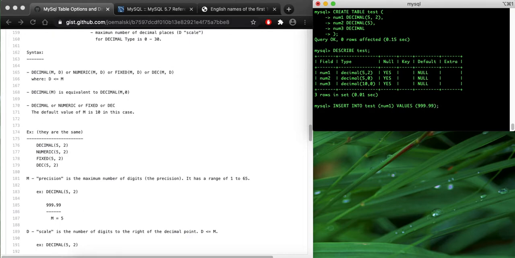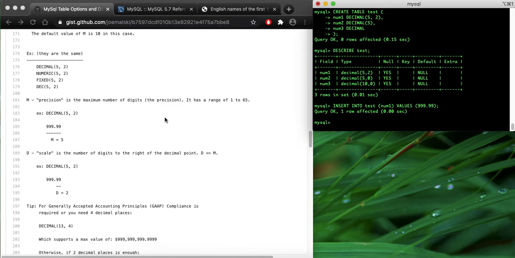That will accept it. Hope you understand the explanation right here. Even though it has a maximum of 5 places, 2 is actually allocated for the decimal place. That's why you can only put 3 digits for the whole number.